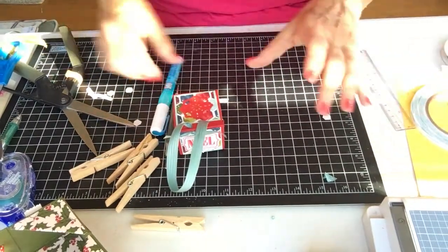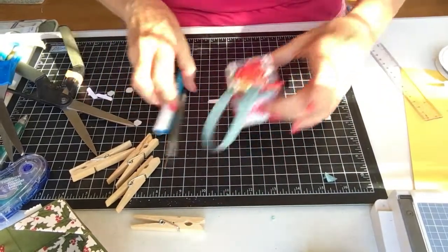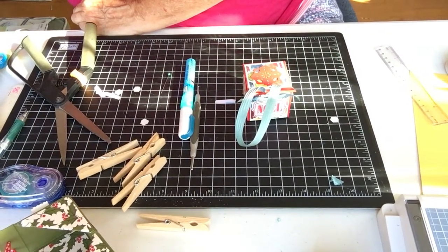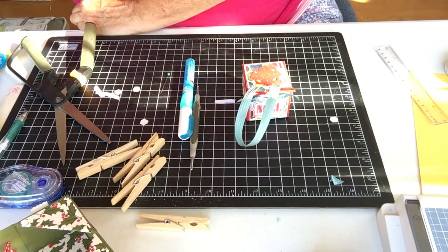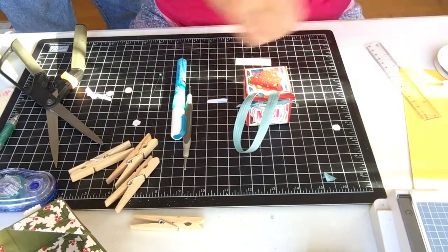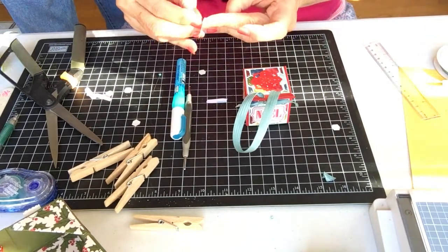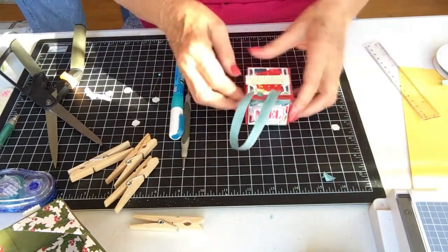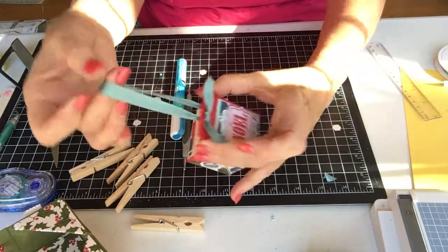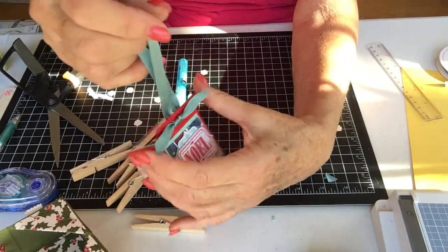And then I've got my other stamp piece somewhere. Okay, we'll just fish one out. Maybe the green. Just put a couple of dimensionals on there. And stick that on top of the little snowflake. Okay, just like that. And then you'll open it up, put your treats inside, pull it closed. And the satiny ribbons work the best because it makes it easier to slide.